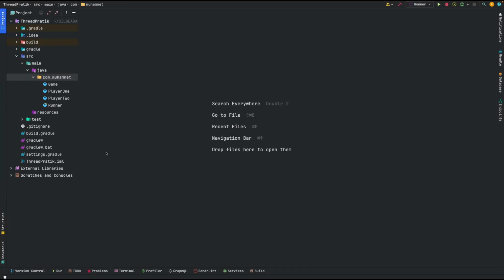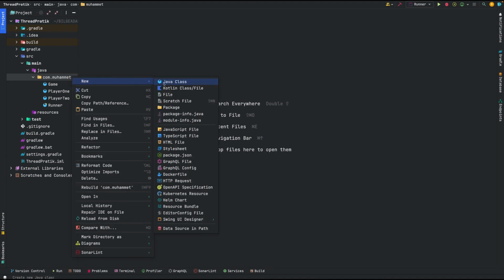Yes, friends, in our previous lesson, we learned that in order to run classes on threads, we need to extend them. So, Thread or Runnable, which one should we extend? Sometimes, instead of creating a class and performing operations inside it, we might need to run a specific method or a specific block of code within a thread, friends.